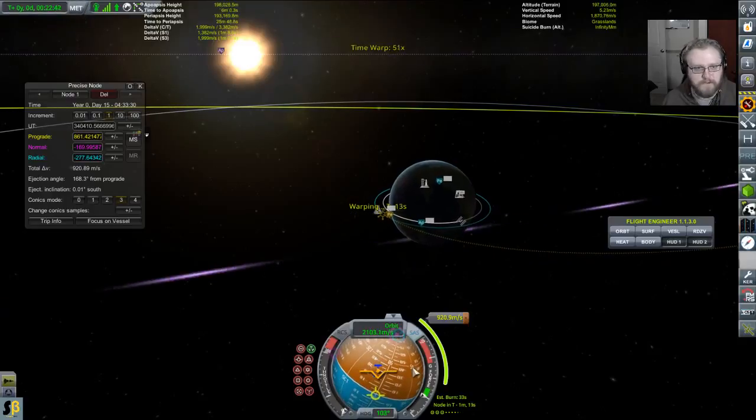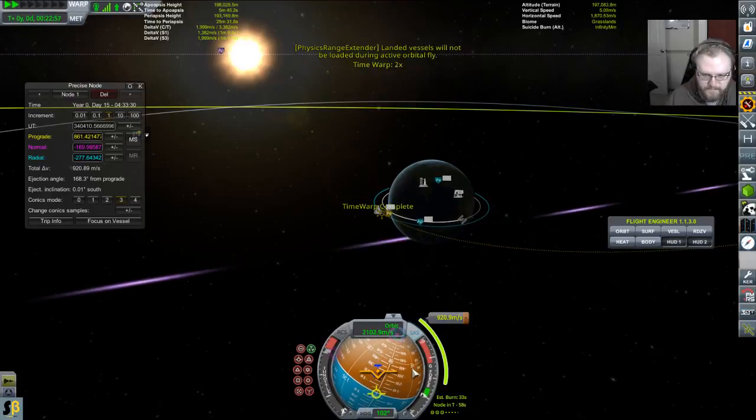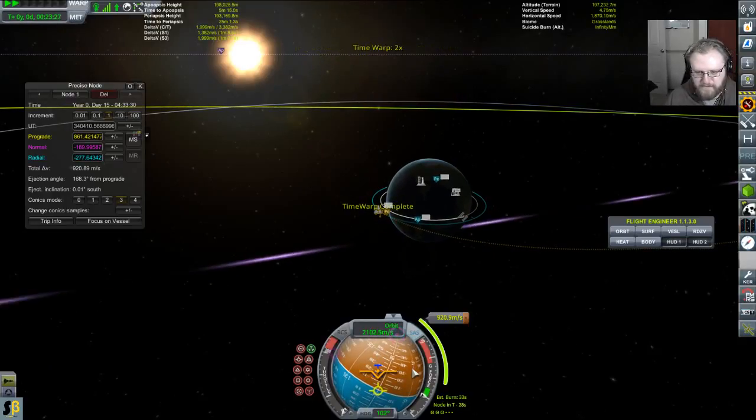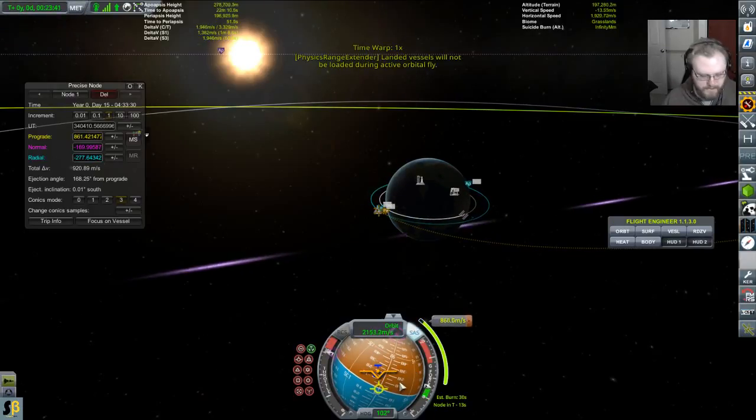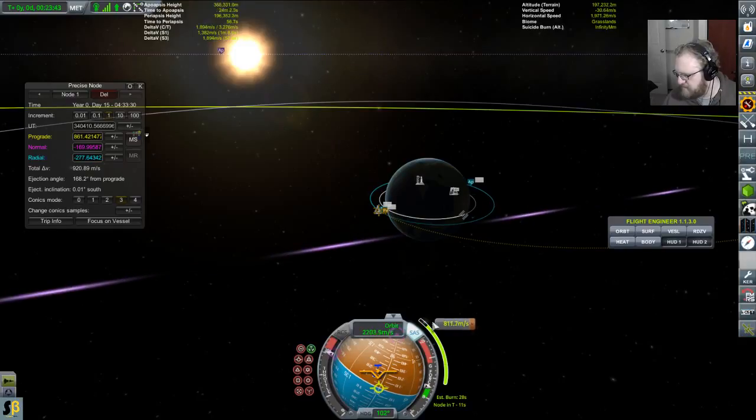We're just gonna have to do a mid-course correction. Thankfully, I got plenty of delta V, so that's part of the reason I over-engineer everything, so I can make mistakes.